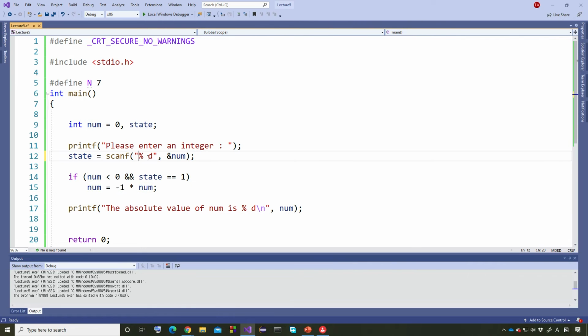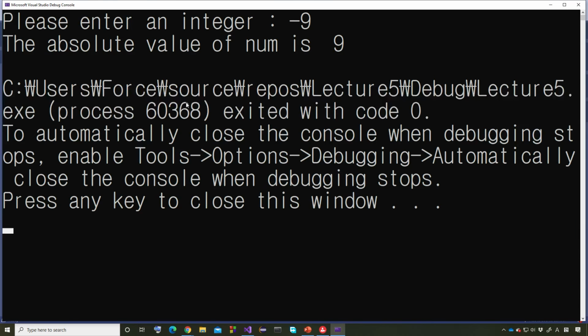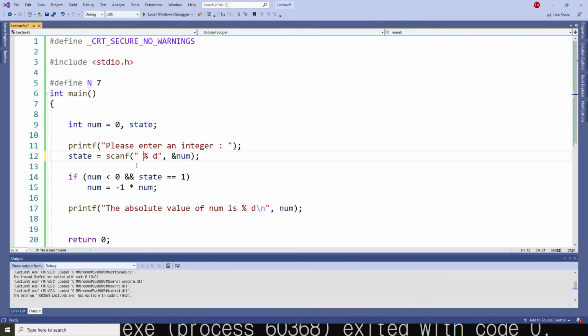Oh, maybe this is because of this space. That's it. Okay, let's run again. Okay, minus 9. Yes, it's working, because I had put some spacing here, which means you are not reading digits, you are reading something else. So this one will return 0, not return 1, because it was not correct.